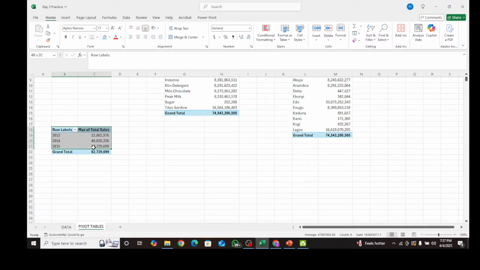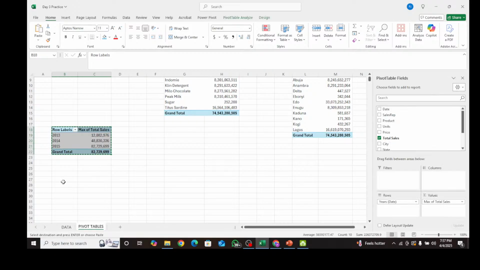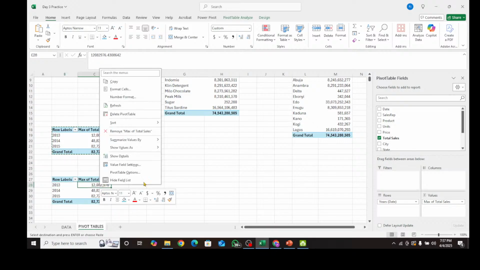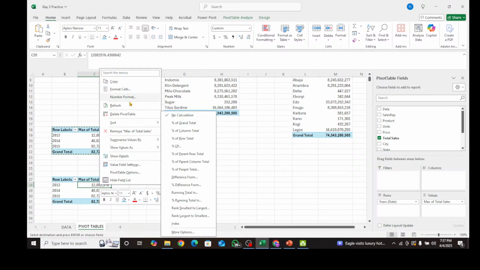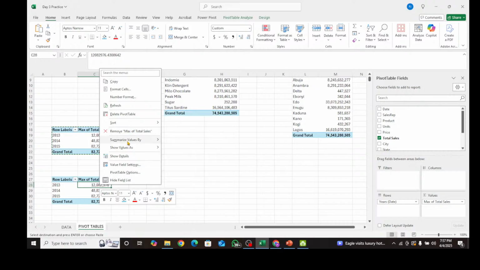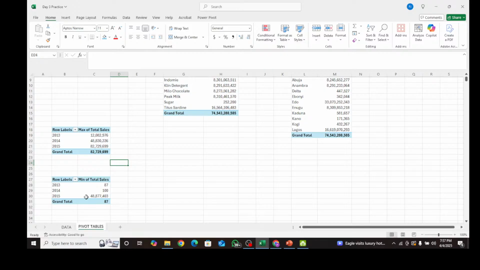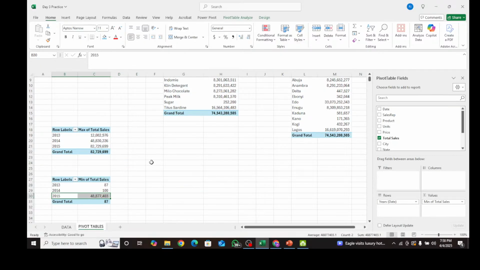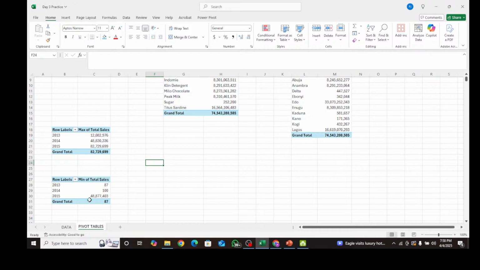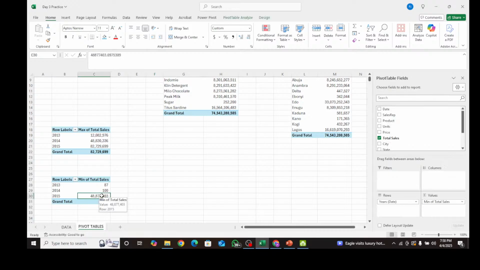So I can also come here and say, okay, show me the minimum. I can also copy, Ctrl C and Ctrl V, and then just go here and change what I want to see. Go to summarize, right click, and then when it shows you the tab, go to summarize value by, and then change it to minimum. So I'm able to see, whoa. You can imagine the minimum sales that happened in 2015 is 48 million.